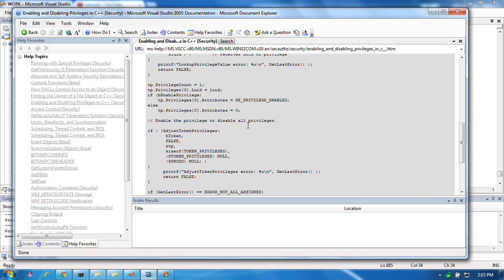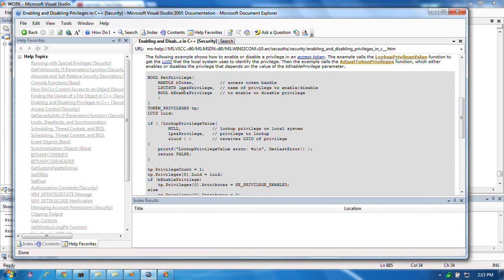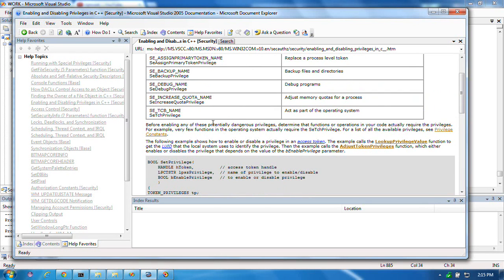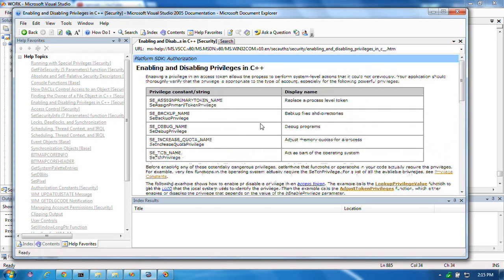Now, I tried this, of course. They don't tell you what this access token is. Enable a privilege, like what's an access token? How do I get an access token? Where does it come from? I know that.